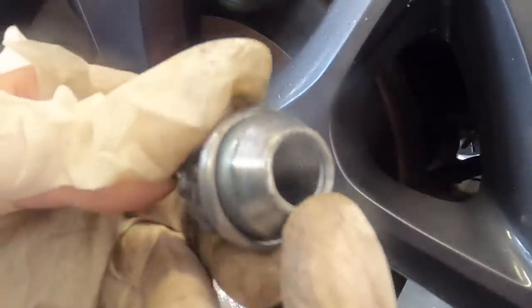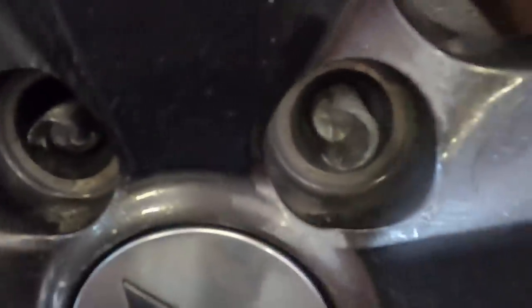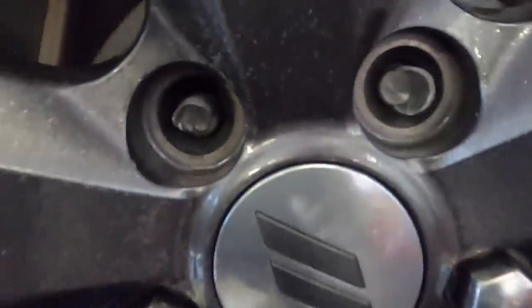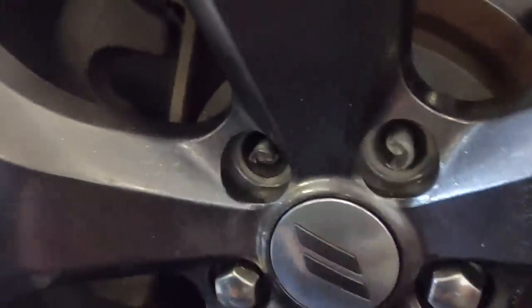I have one thread left that I didn't drill through. Just one. That is razor sharp through there. Okay, let's pull the wheel off and I'll get those studs changed. This job is nearly complete. Hard part's over.